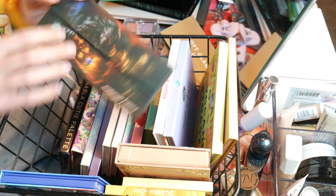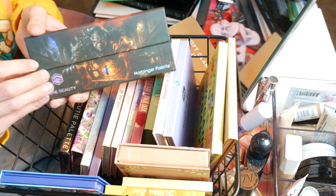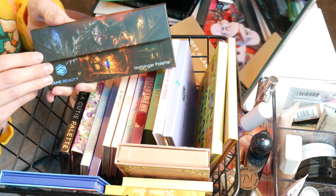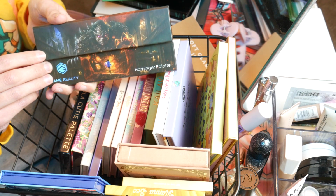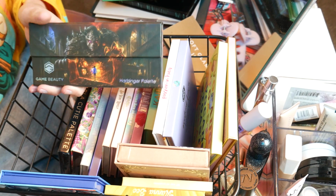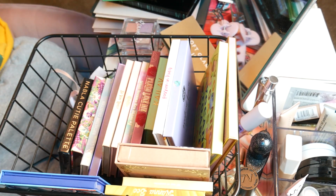I also love looking at this palette, because then I'm like, oh my gosh, Destiny 2 and a Zelda dungeon, and it's really fun. I like this palette. I want to get my hands on their Cyberpunk palette, but the reviews I saw of it, the formula doesn't look as great as this one. I love the formula of this Harbinger palette, so let me know in the comments down below if you've tried their Cyberpunk palette and you have good reviews. Let me know if I should have that one in my collection.